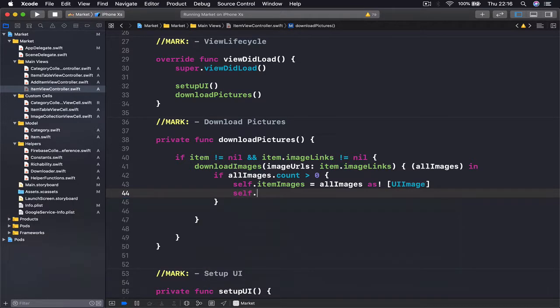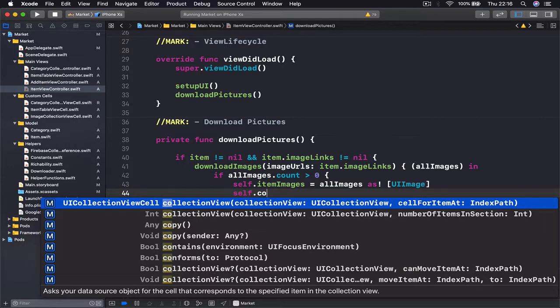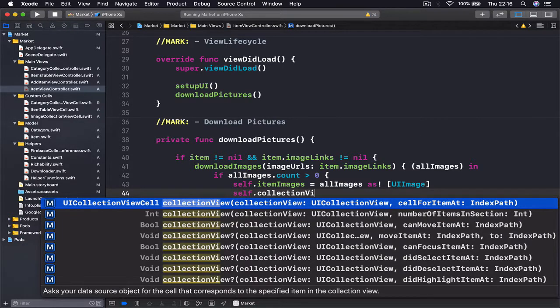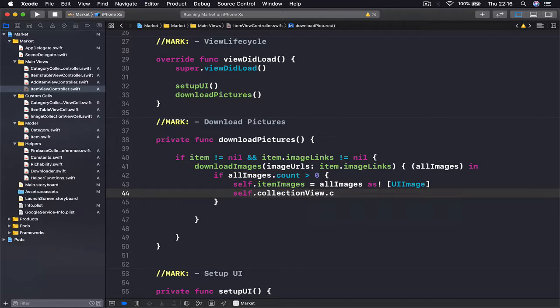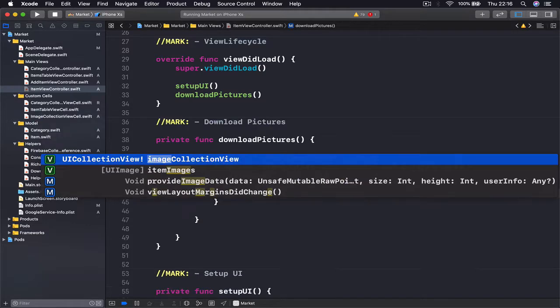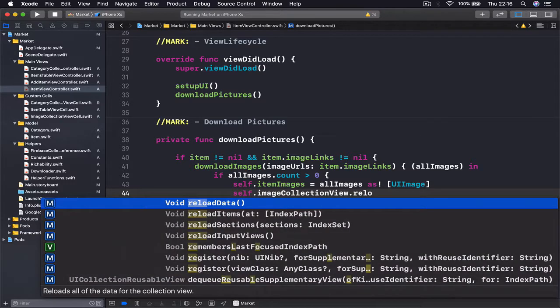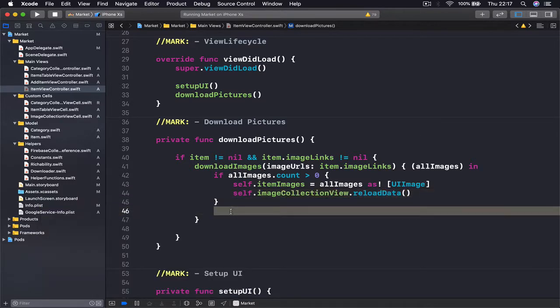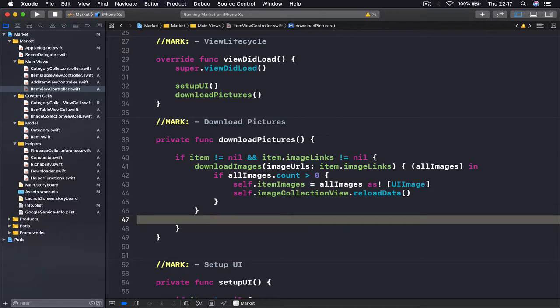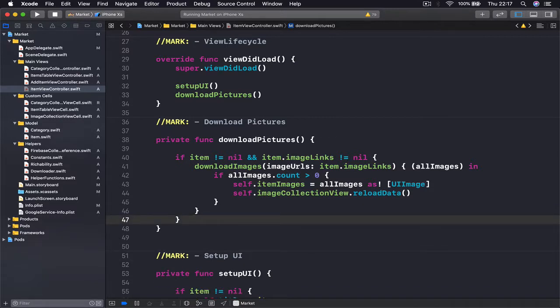So it's self.collectionView.reload. Sorry, it's not collectionView, it's actually called imageCollectionView. And then we say reloadData. So once we download our images, we are going to reload our data.